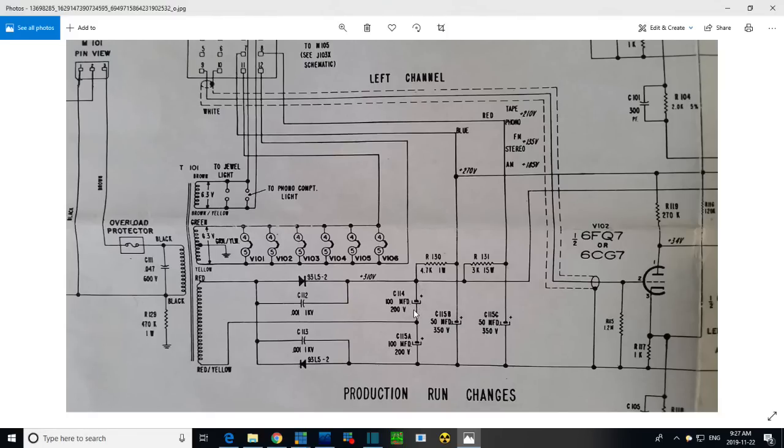We need to try the experiment first, though. Find out if it's really the problem. I'll see if I can cough up. Well, let's try it with 250s on here and see if the hum level's different.